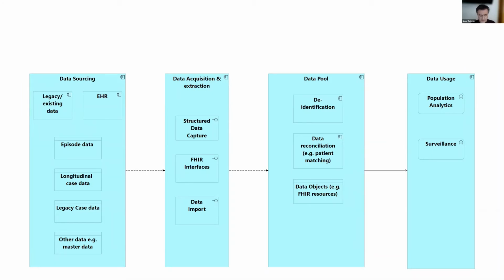Because for me, privacy is not about consent. If I tell my hospital, please don't tell anyone that I have tuberculosis, my hospital has the legal right to disregard what I just said, because they have the legal obligation to report that. So let me just talk about data usage permissions. So if I answer your question, in which category will data usage permission fall? I think in each step.